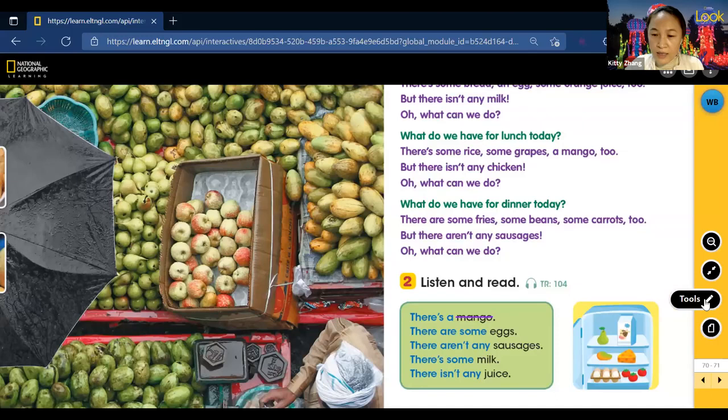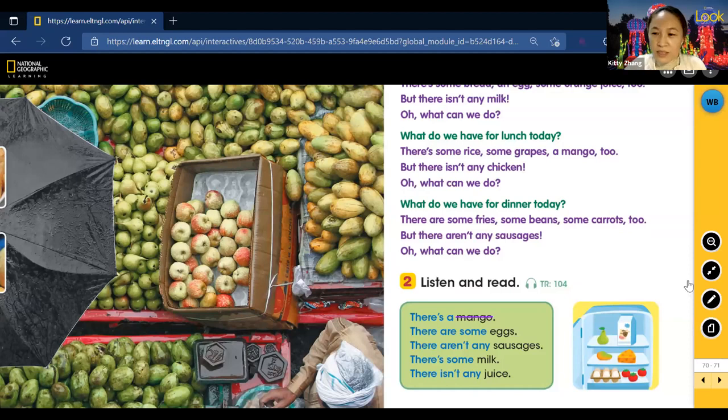Now let's try sausages. There aren't any sausages. What we can do? We can still do there aren't any apples. There aren't any strawberries, but there are, right? I think, oh, maybe those are tomatoes, not strawberries. You are right. So there aren't any strawberries. Okay. There are, okay, some tomatoes there. All right.